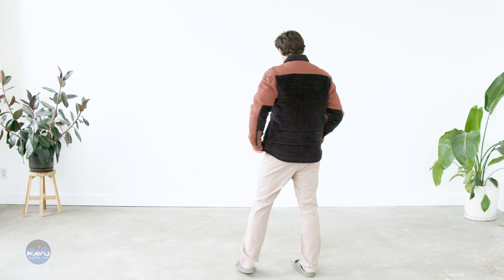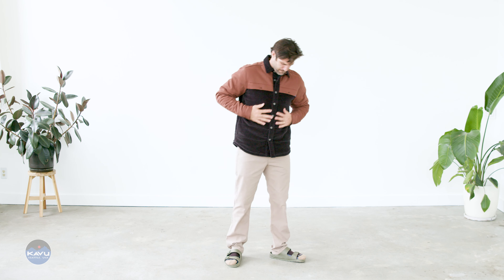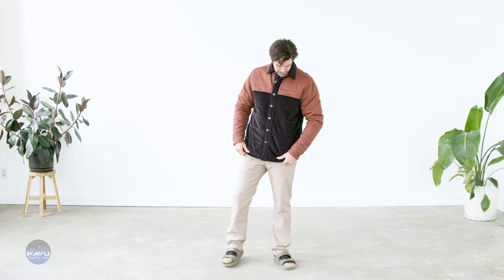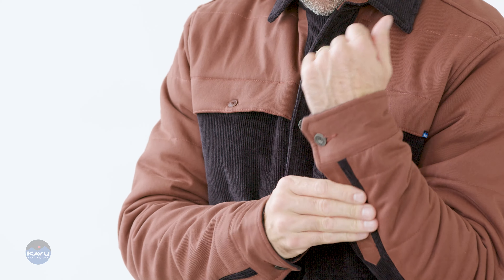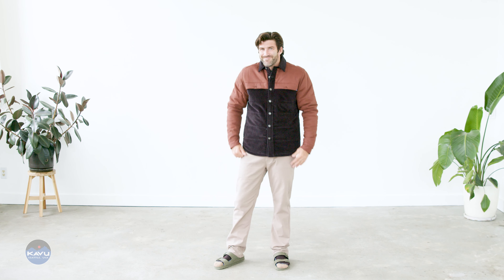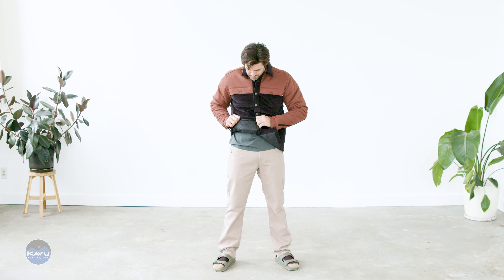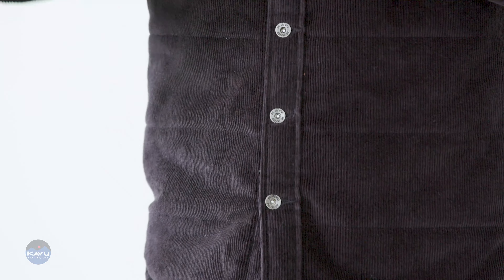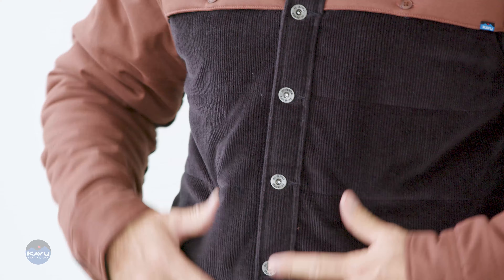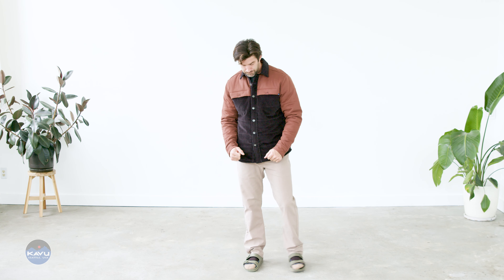This jacket is constructed from a nine ounce, 98% cotton, 2% spandex, nine-wale stretch corduroy fabric. It has accents of eight ounce, 98% cotton and 2% lycra fine stretch twill. The filling is a 6.7 ounce, 100% polyester, and then you've got an interior lining that's a beautiful quilted polyester taffeta. We have got the quadfecta of fabrics.